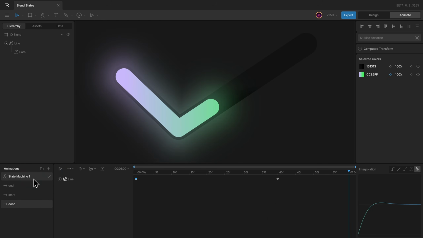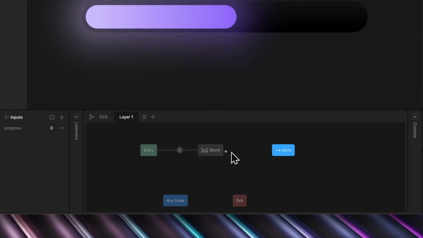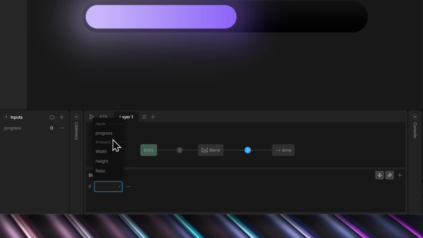Let's go ahead and use the animation in our state machine. After the value has reached 100 or above that, we can transition to the done animation from the blend state. The same thing as we have done before. We create a transition from blend to the done and then set up the condition that is our number input should be greater than or equal to 100. I can set that operation and set the value as well we want to compare against.